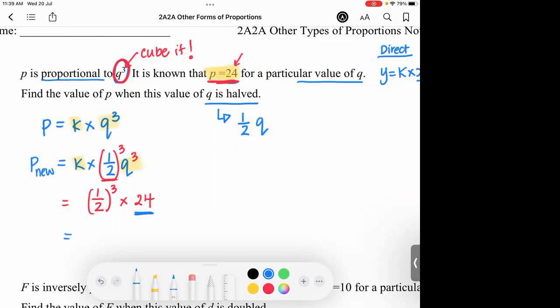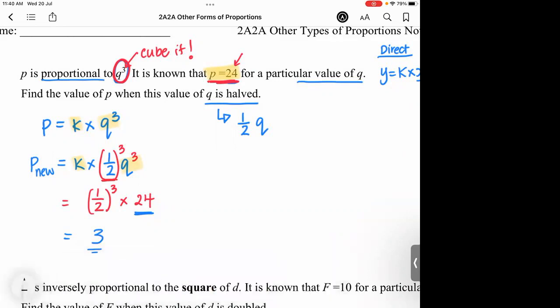What answer is this? Anyone got the number? Half, whole thing cubed, times 24. So this number will be the answer, 3. Okay, let me use an example. I give you one more example, maybe you're not very sure what this is talking about. Let's say I give you P equals maybe 16 for a particular value of Q. I give you another example.